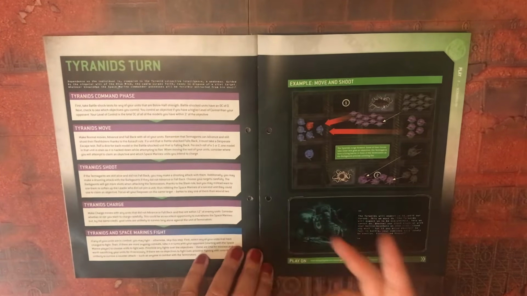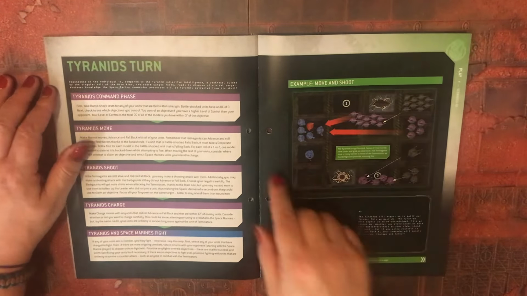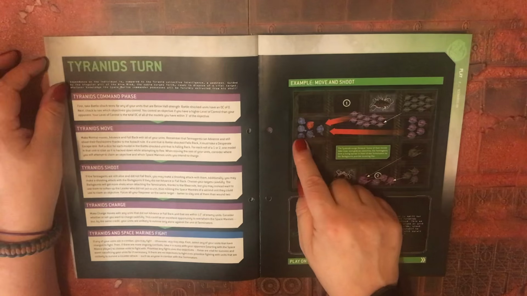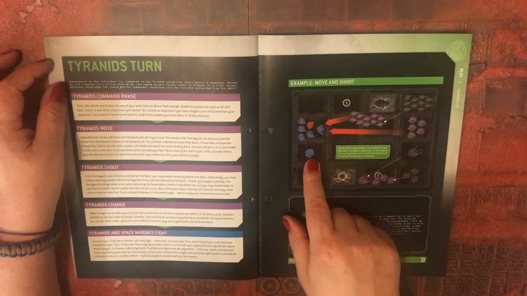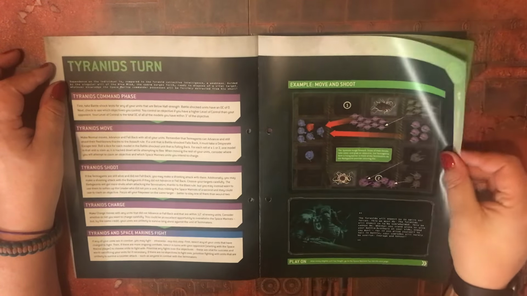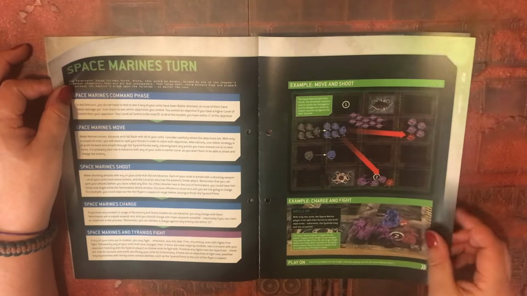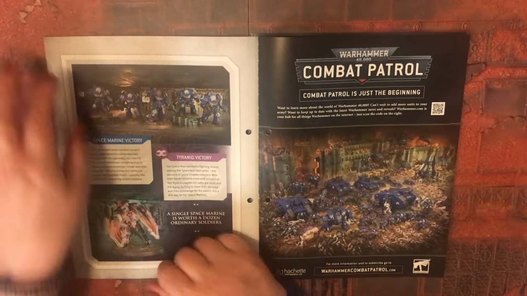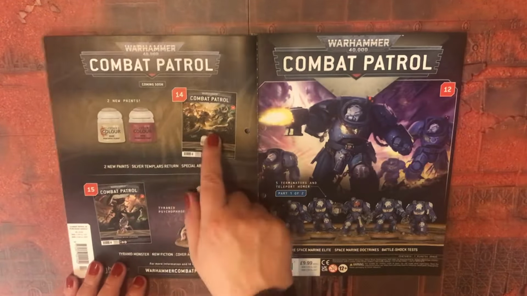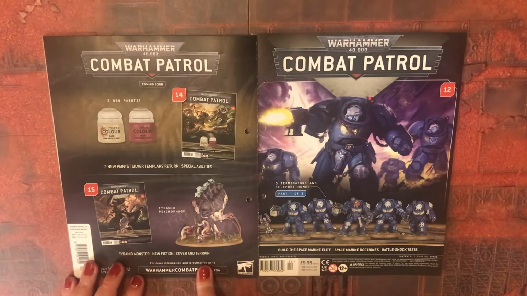Tyranids turn: Tyranids command phase, move phase, shoot, charge, Tyranids and Space Marines fight. So it looks like we are having the Terminator Squad with the Librarian attached, and then we have the Captain on his own. Space Marines turn: example move, shoot, example charge and fight, and then obviously your victory outcomes there. And then we have another paint issue, boring I know, but in 15 we have the Psychophage arrives.